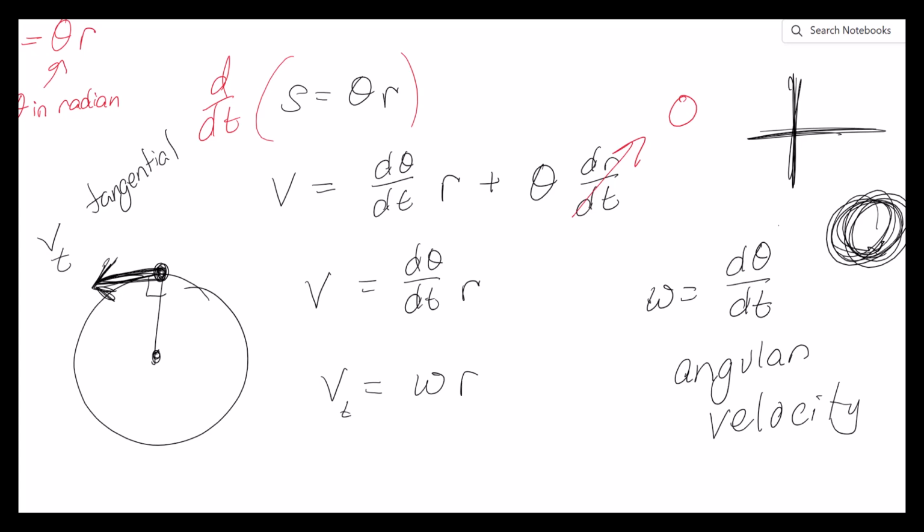Omega R by itself just gives you the magnitude, and it only works if omega and R are perpendicular to each other. If you use omega cross R, you get this beautiful perpendicular vector. It's super awesome.